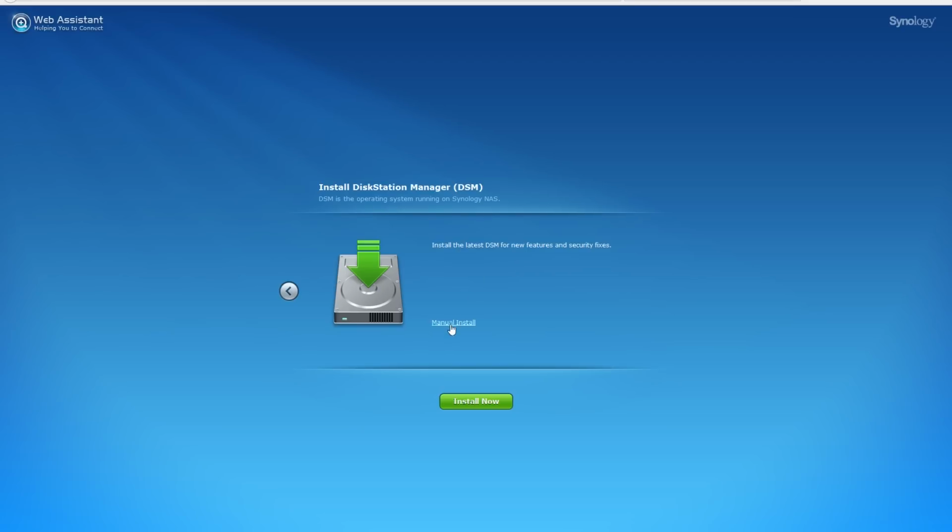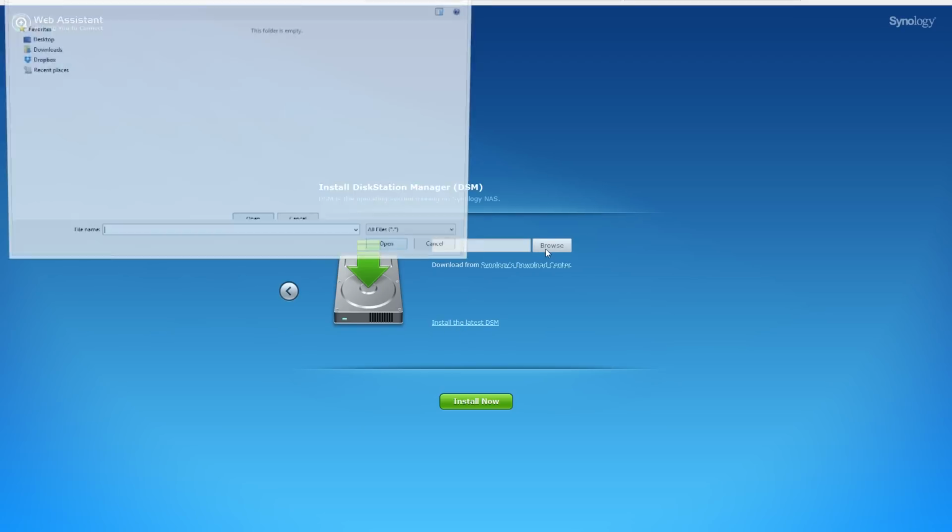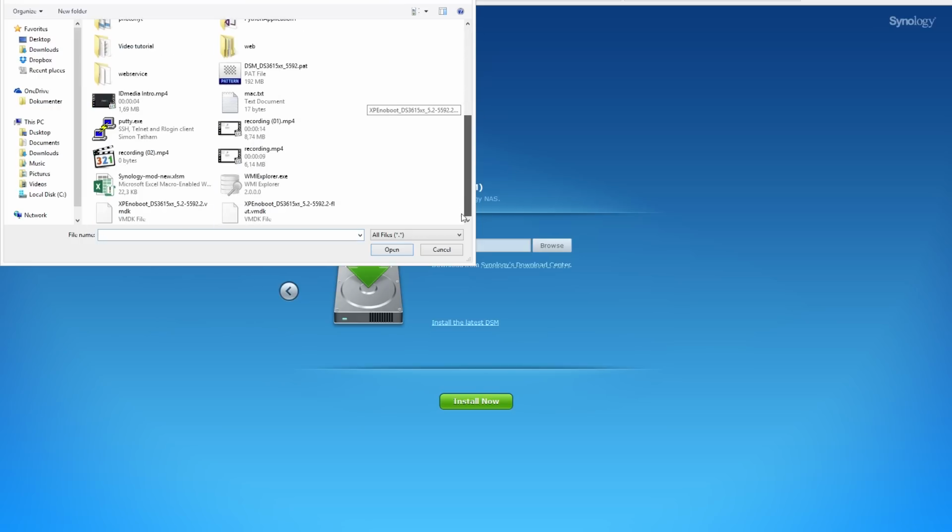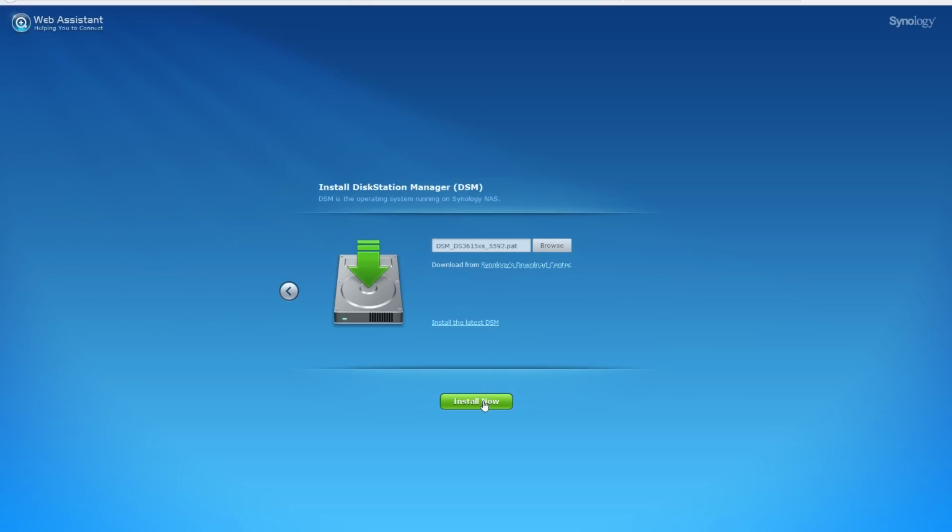So what we want to do here is do a manual install, browse, and we go down and select the DSM 5592 PAT, which is the same as the boot image version. You should never mix the boot image version and the PAT file version, but again, go back to the XPEnology.com forum and see what people say about updates. We select this and click install.